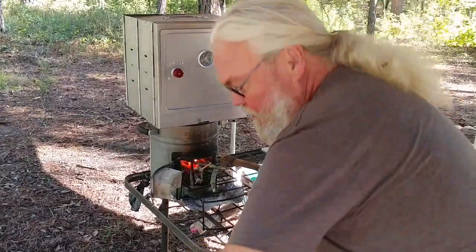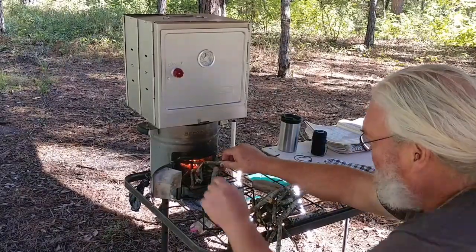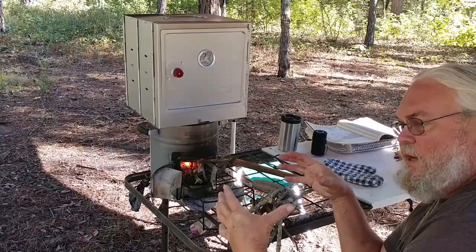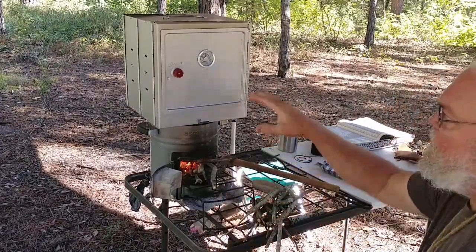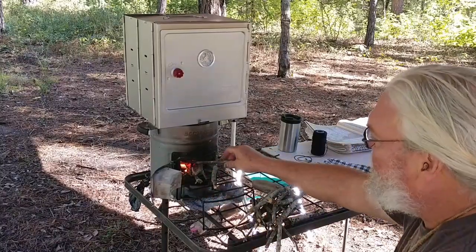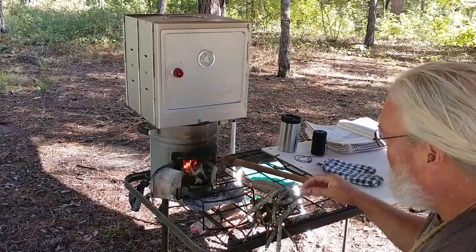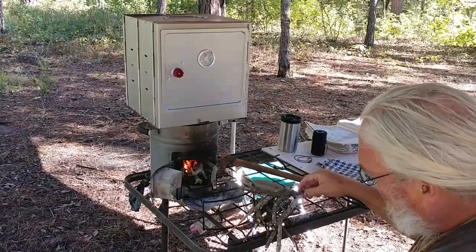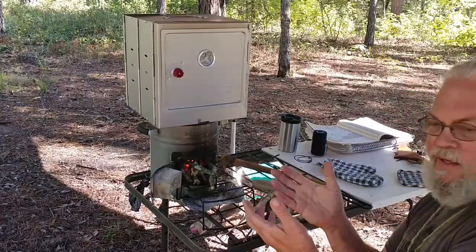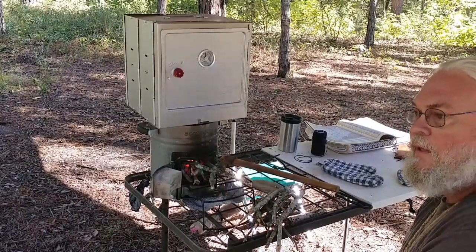A quick review, the EcoZoom rocket stove I'm using works on the same principle as all other rocket stoves. You have a combustion chamber in a highly insulated container that allows the temperature to get extremely hot. That's why you don't see smoke coming out of these burning oak twigs. The stove itself is designed to be used with any solid dry fuel: sticks, split up wood, charcoal. This morning I gathered a bunch of sticks, and I did put about four charcoal briquettes in there just to help maintain a steady burn. I'm hopefully going to do most of the baking with sticks that you would just normally pick up.